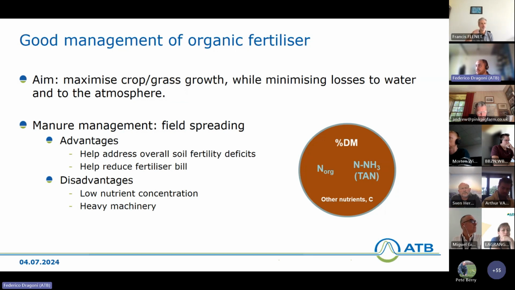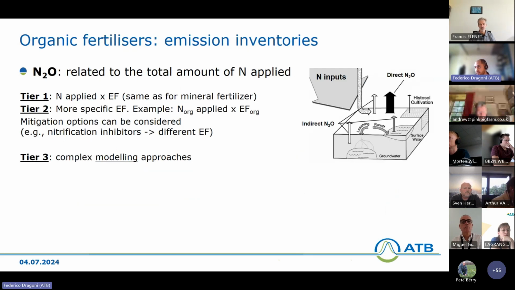A few words on the emissions. When we are talking about nitrous oxide emissions from these fertilizers, usually in a simplified approach, these are related to the total concentration of nitrogen, that is literally multiplied by an emission factor. This matters when we deal with a higher level, not the farm level, but for instance the country level. This is how country emissions are inventoried. So the countries have the problem of gathering data of good quality and estimating the emissions at country scale.